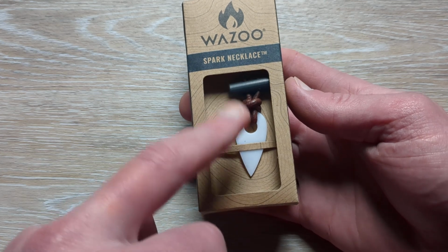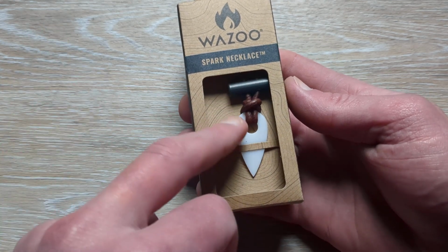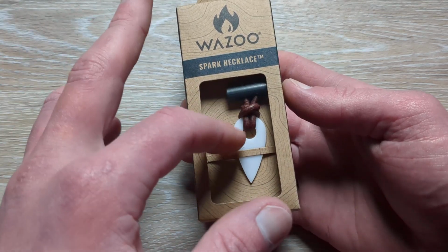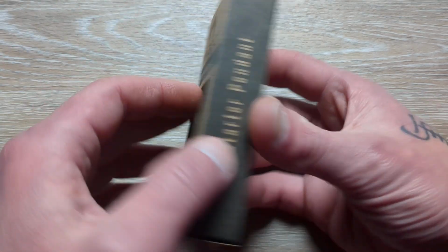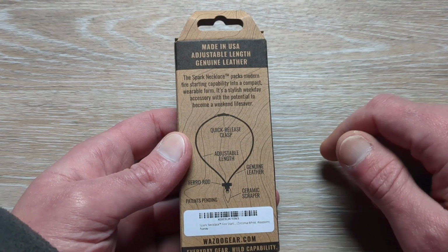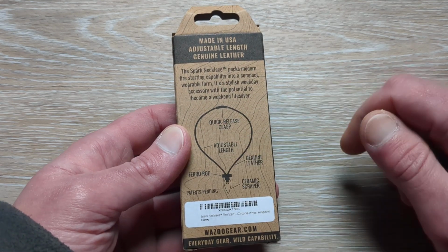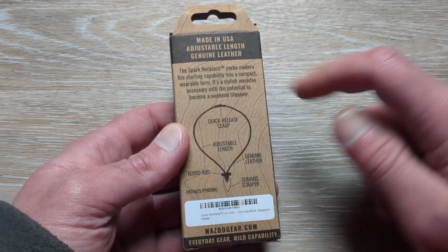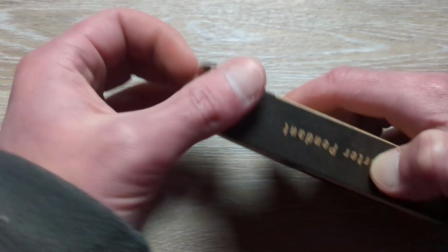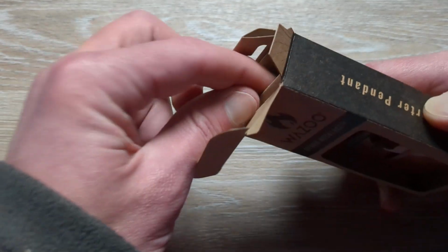Now, there are a couple different versions of this necklace that they make. I believe this is the more expensive one. They have one that has a different ceramic piece. We'll get into that here in a minute. Made in the USA, adjustable, genuine leather strap here. And then we have a quick release clasp. You have a ferro rod and the ceramic striker, some nice packaging as well.